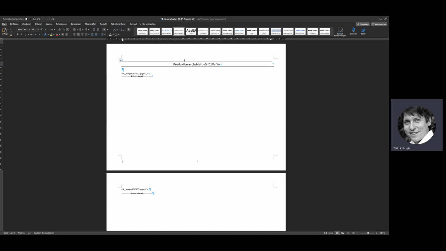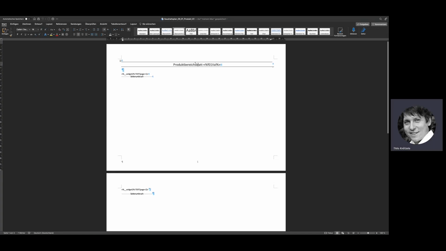And in the last part, it refreshes all fields of the document, so also the table of contents, and then it saves the document as a PDF. So it's rather a simple process, the same as you would do if you created this document manually.